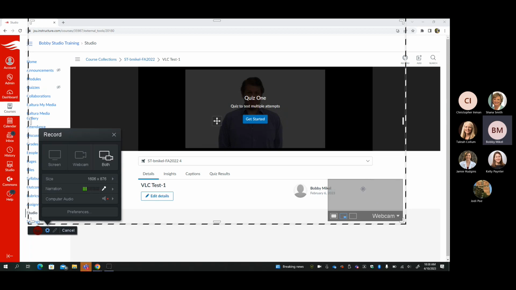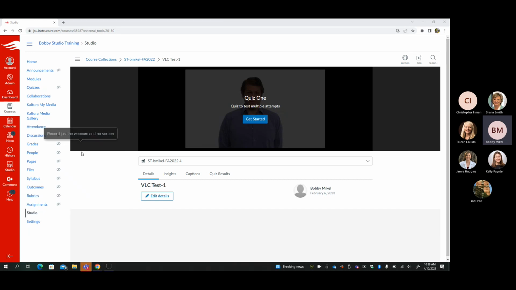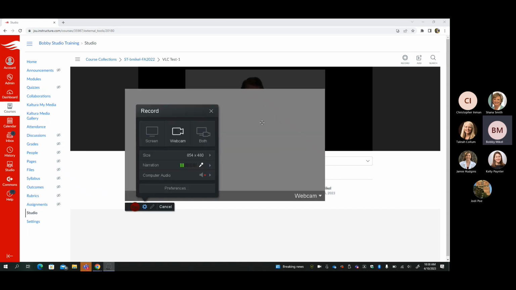The students don't have the capability of changing to make one full screen and or the other or move those around. So this is a little different. And the reason I wanted to show you the screen record setting is because it gives you all of these features. If we just went into the record webcam, it's only going to show you this part. We're not going to see these other things here.